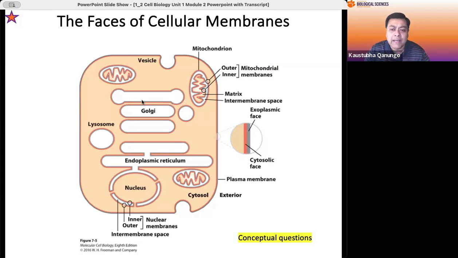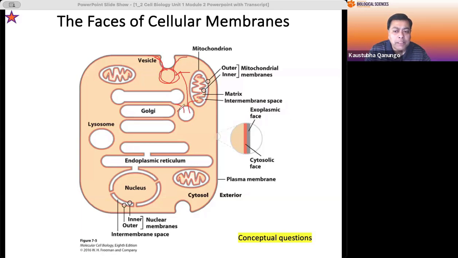So just think about that the inner compartment of the Golgi, lysosome, and endoplasmic reticulum is equivalent to the exterior of the cell. Because what is happening is that this vesicle, for example, would arise from the Golgi, travel, and fuse with the membrane. So this will fuse with the membrane and it will flip itself outside.